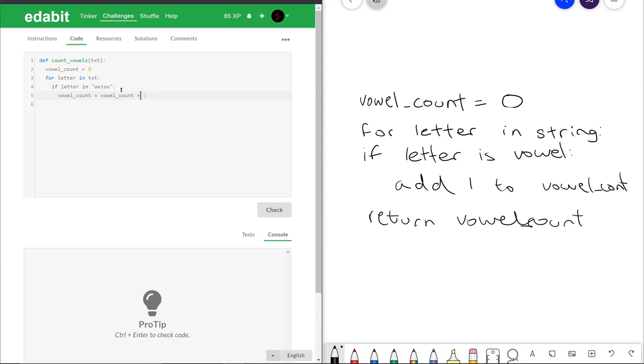And we can do that, or we could just make this shorter by doing vowel count plus equals 1. And then we're going to return vowel count.